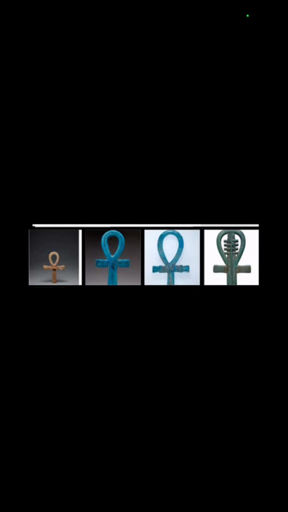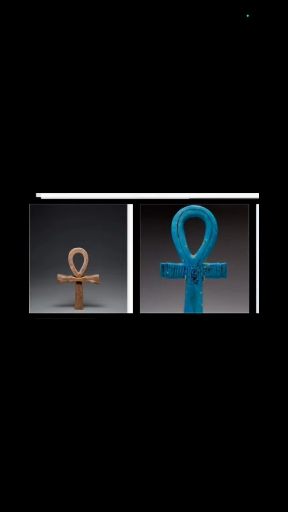In an earlier video, I had said that the loop of ankh is always an inverted teardrop shape. I had said the ancient Egyptians don't show or depict the loop of ankh as being a circle or an oval, like a cartouche.